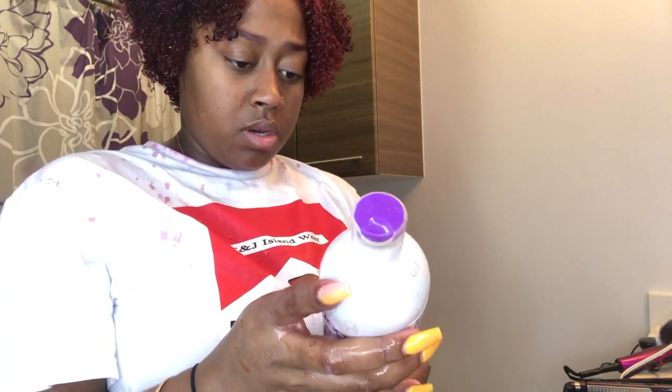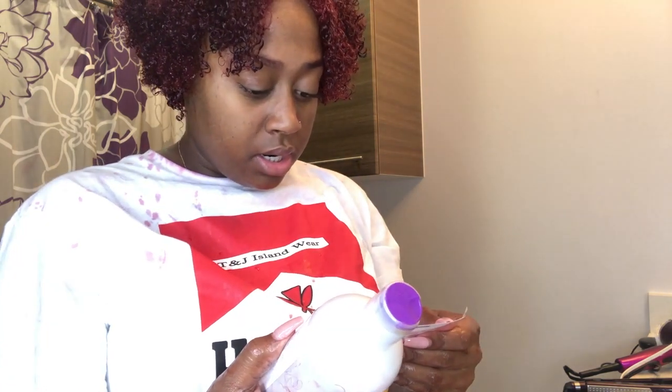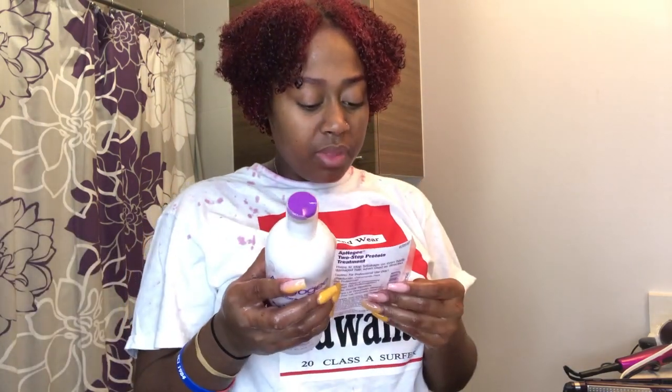When the product is all in your hair, leave your hair uncovered — do not put a plastic cap on. You're going to sit under a hair dryer or use a blow dryer until your hair is hard — like really hard and stiff, to where you're like 'something is wrong with my hair.' Then you rinse it out, re-wet the hair, rinse all of it out, and condition or deep condition as normal. I'm going to sit under the dryer for about 15 to 20 minutes, rinse it out, then come back with the protein mask from Ion.